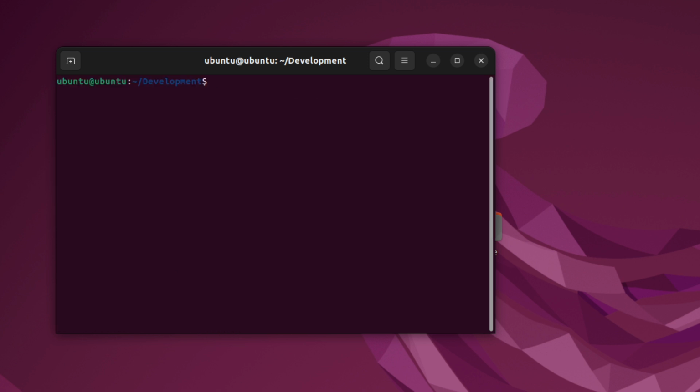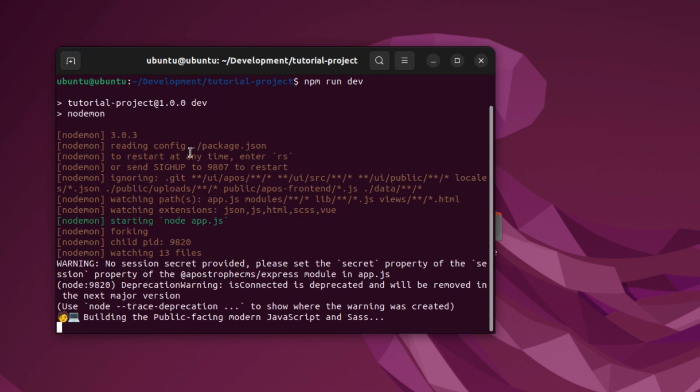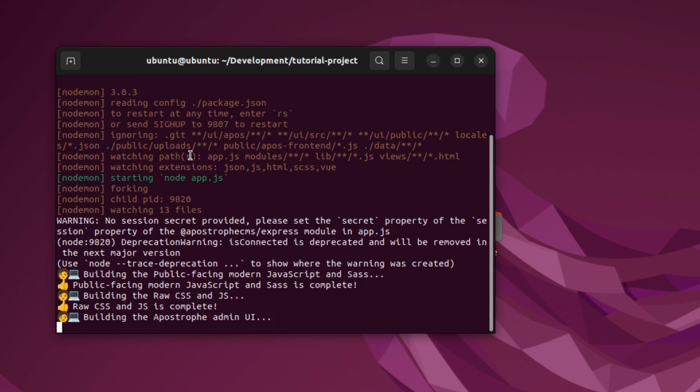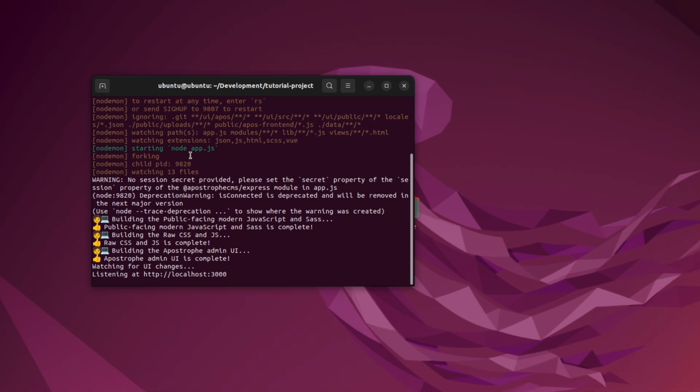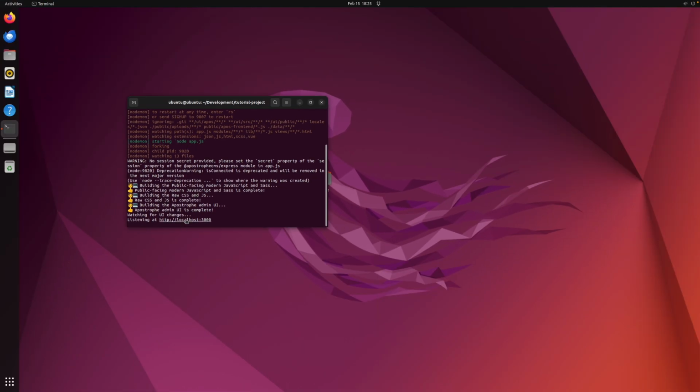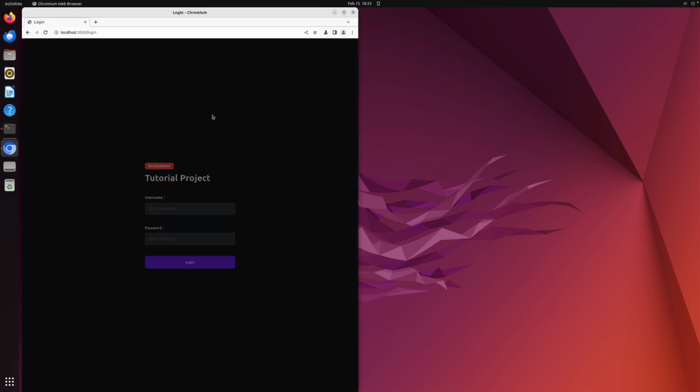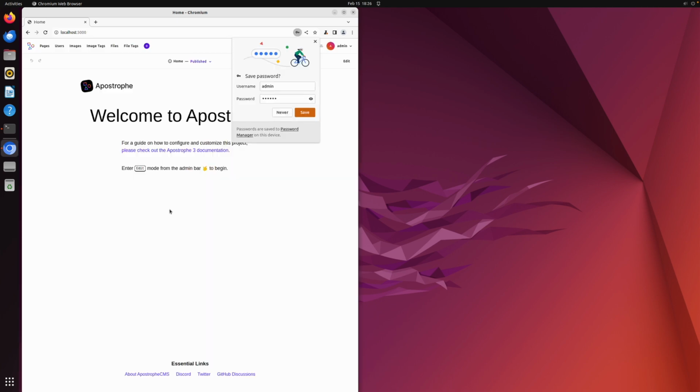Once the CLI tool is finished making the project, we can change into that new directory and then run npm run dev to bring the site up in development. The only other thing that you'll need to do is add a code editor like VS Code or NeoVim.